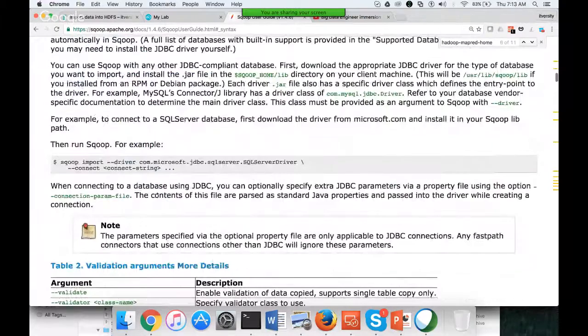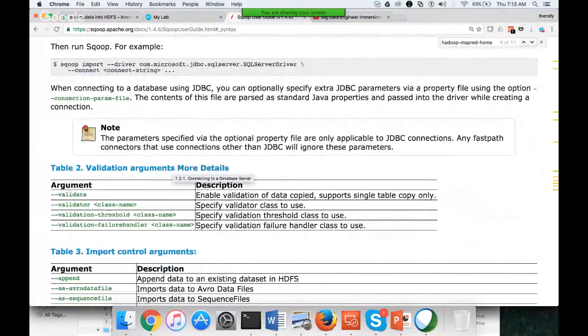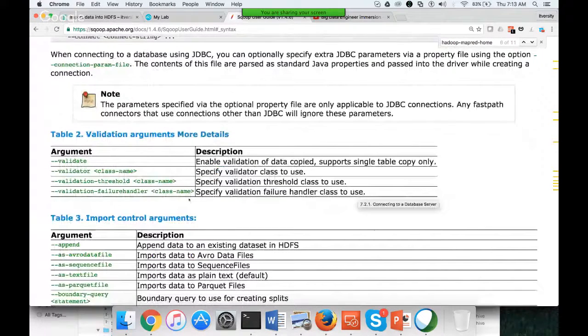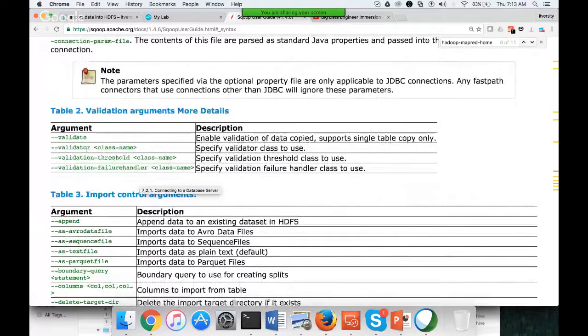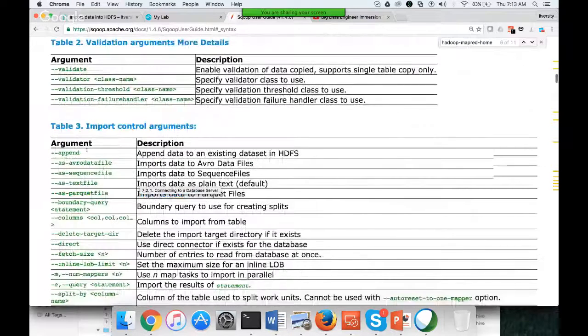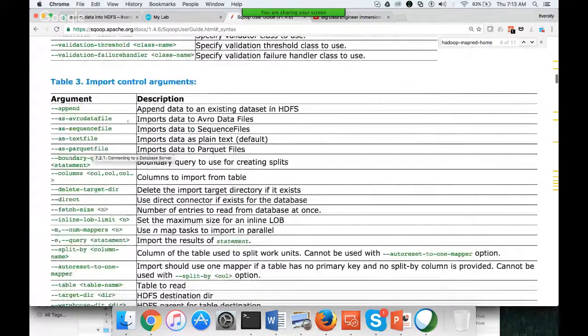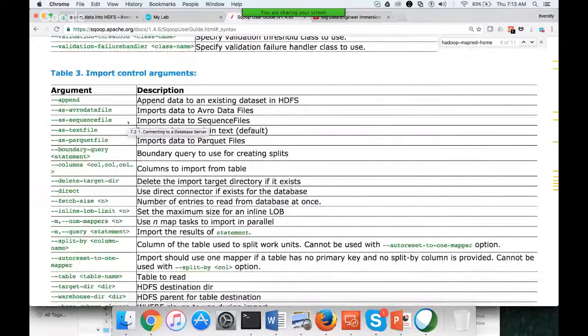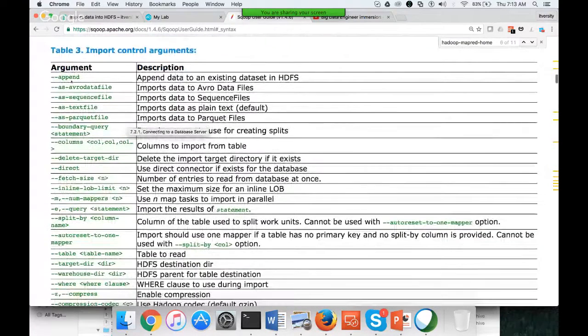So these are validation arguments, which will validate the data copied, and it is supported with single table copy only. And you can actually define the class also, validator class, which you want to use. And then import control arguments is the most important set of arguments in import command. Okay. So hyphen hyphen append.